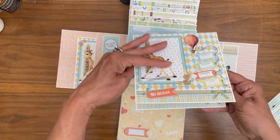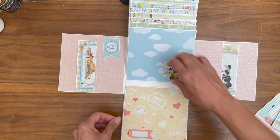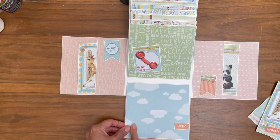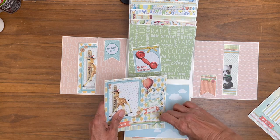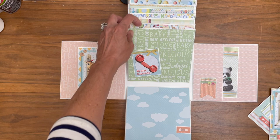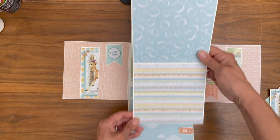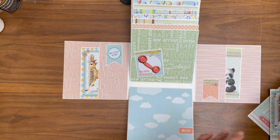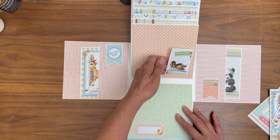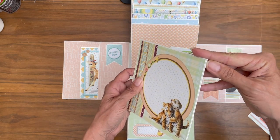Here with designer paper on the middle pieces, the back and the front, you have this beautiful space for photos. I've left this open-ended so that you can place your photo in here or just beneath the edge. There's photo space here too. This tab, which is fussy cut and cardstock backed, is from the collection as well. This one is open and has an insert as well. This is open on the top and this is open on the side, so you can slip photos in — you have room for photos on each side plus the insert itself.